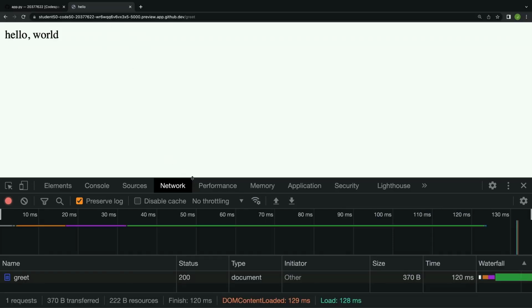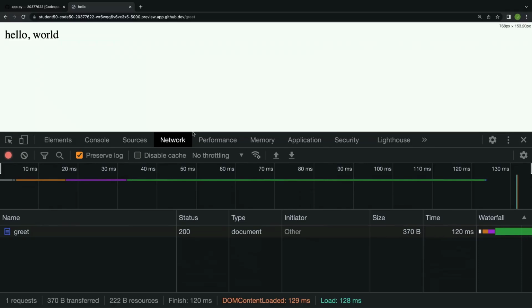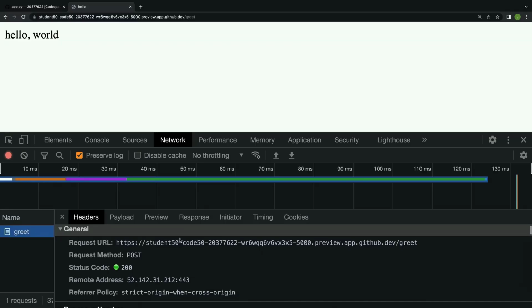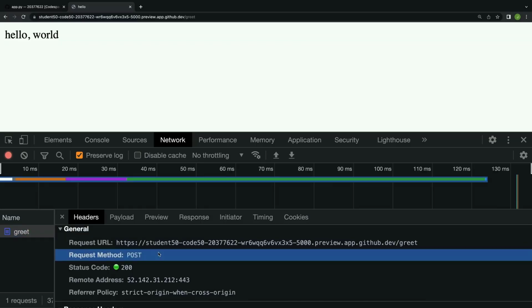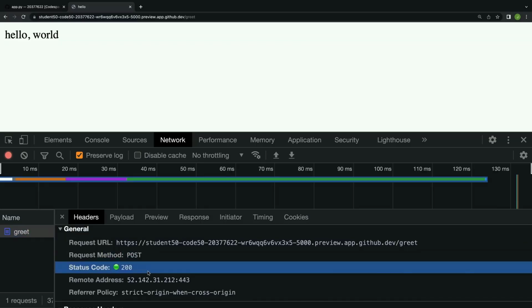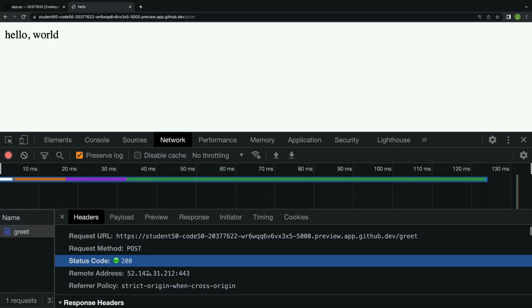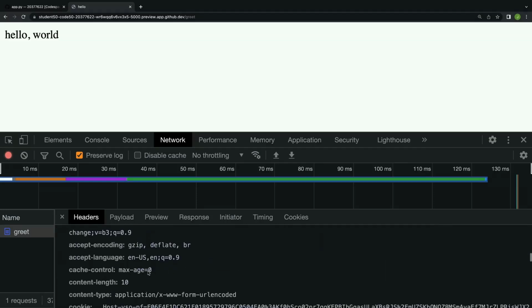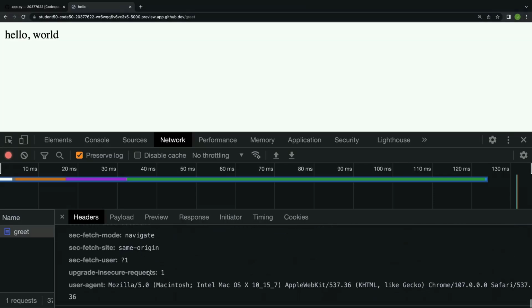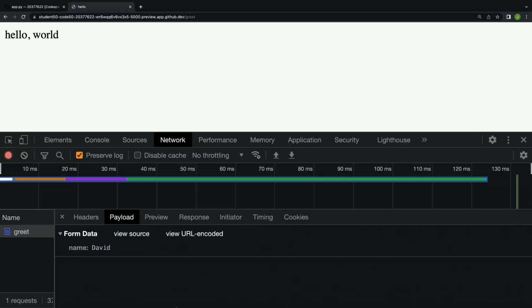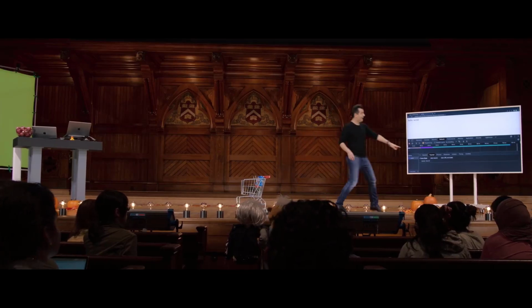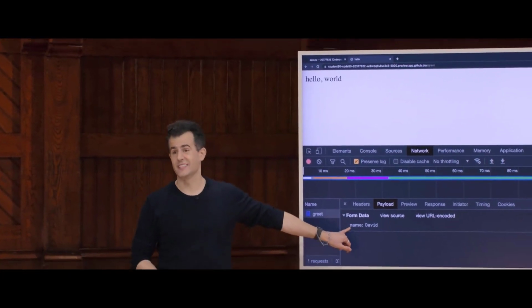Notice now in the Network tab of Chrome's developer tools, I see a few things as we saw before. One, I see that the request method is post. Two, I see that the server automatically, without me writing any code for this, returns 200 when it's successful. But I can scroll down, down, down, and you'll see that eventually, after all these cookies, more on those later, if I click on Payload, the second tab next to Headers, you can see, as the developer, what was actually sent to the server.